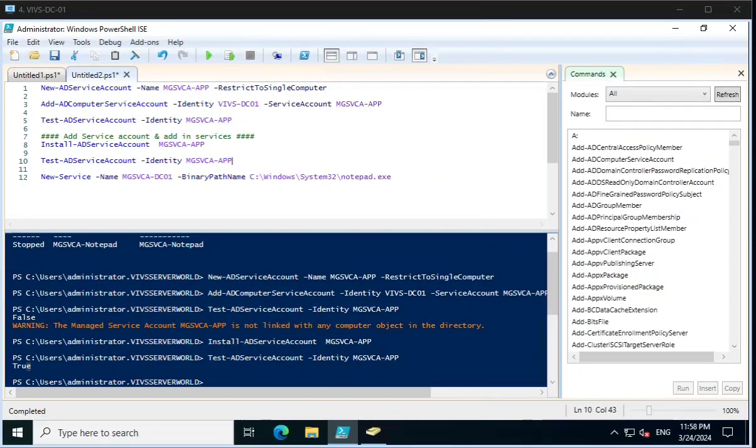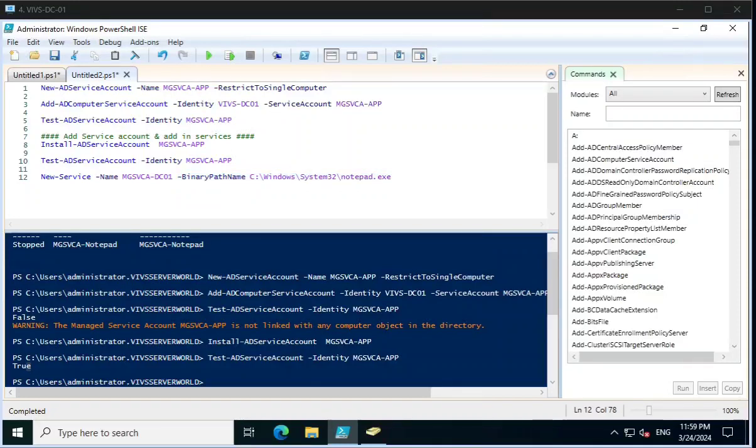Now after a successful test, let's assign this managed service account to our dummy service. Here you can see my service name is mgspca-tc01, and here I am using the binary path.